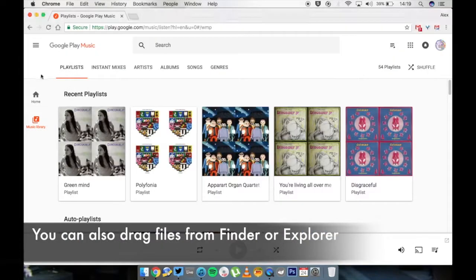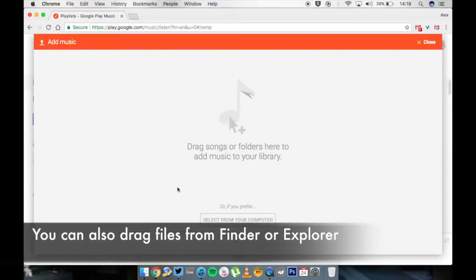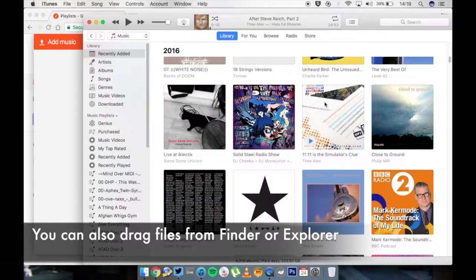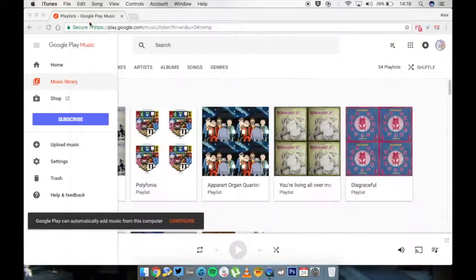Let me think, how do I do this? Oh yeah, you go into the side there, upload music. And what you can do is drag your music straight from iTunes into it. So over it goes, and you start to copy it over. It will sit there doing this at the bottom.